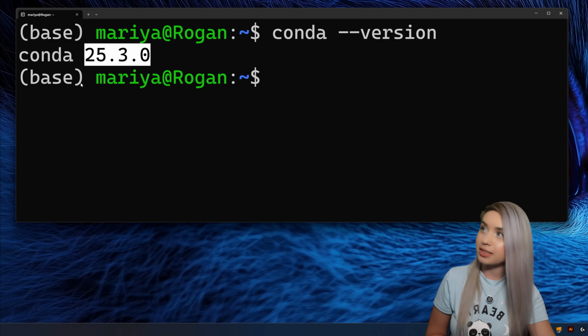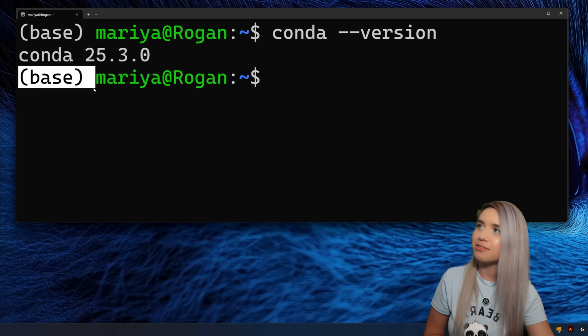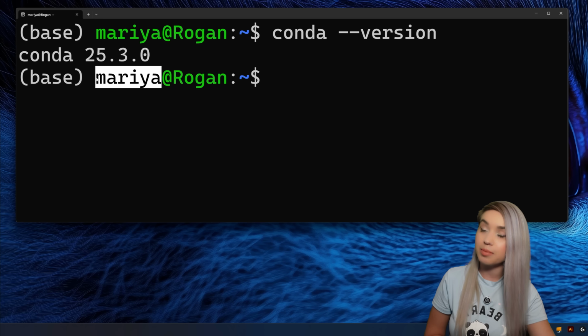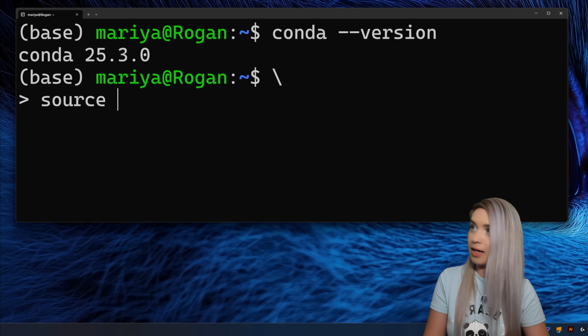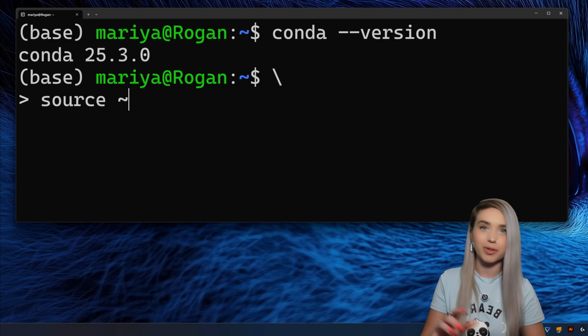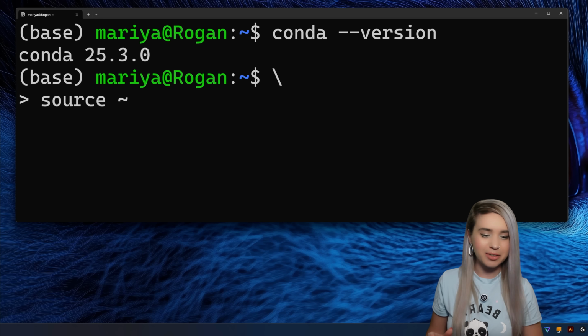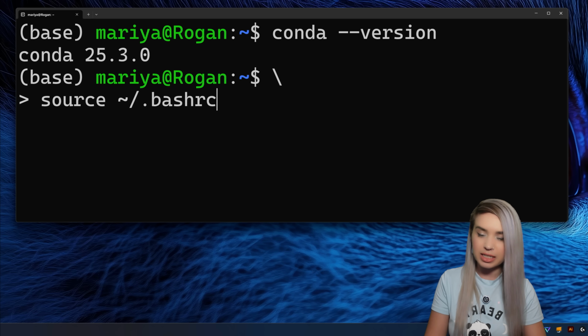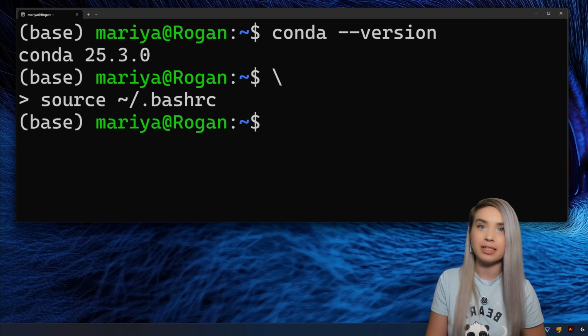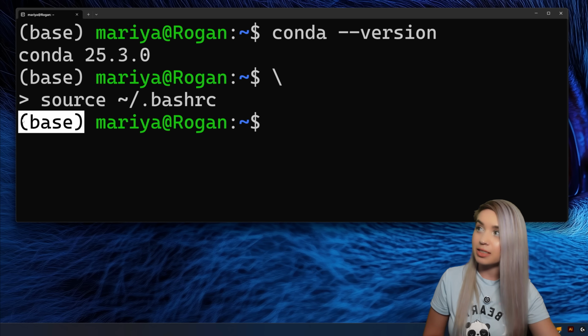Now, if for some reason you don't see this base environment right next to your username, it means that you need to type source, followed by a tilde, or whatever the symbol is called, and then /.bashrc. And then once you run this command, it should fix your environment issues.